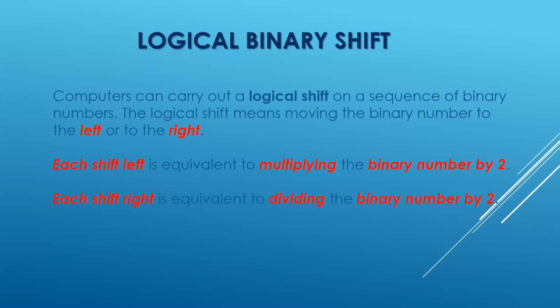Fine, are you clear? Just remember, left shift means multiplying and right shift means dividing. Let's make a shortcut. I hope that we all can remember. LM, left shift means multiplying, or RD, right shift means dividing. A simple rule to remember the things. I hope that will help us in remembering. LM for left shift multiplying and RD, right shift dividing.